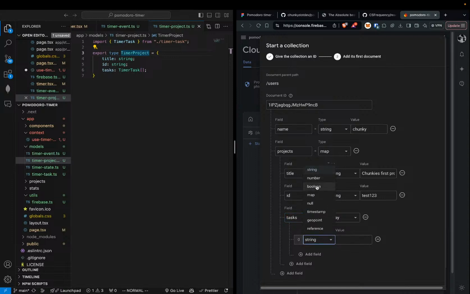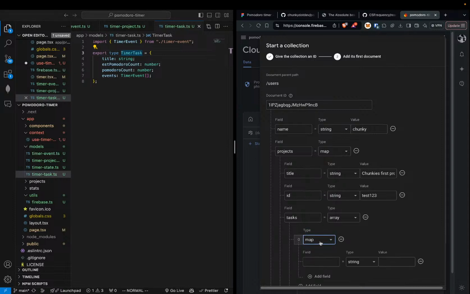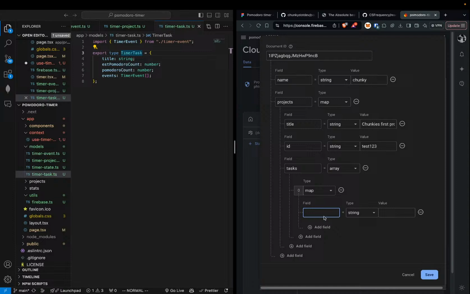And if we create a first task, just so we can have something to read, how did the task look like? That's a map. And in here we will have a title, Chunky Donkey's first task.